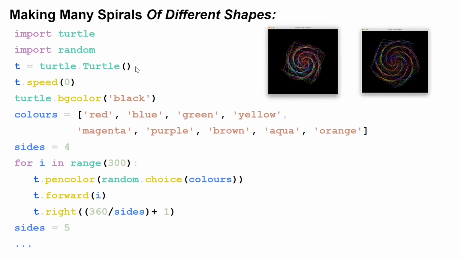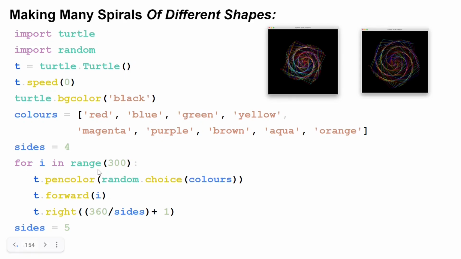You can do t equals turtle.Turtle(). We can set the speed to 0, so it draws very fast, and then we can set the background color to black, which will make these colors really stand out and kind of glow. And again, we make a variable called colors here, and then I make a variable called sides and assign it to 4. But in this slide, we're not using a function over here, as you can see. We're using a for loop instead, but we could do the same thing with a function and call it many times, which I will explain in the next slide.